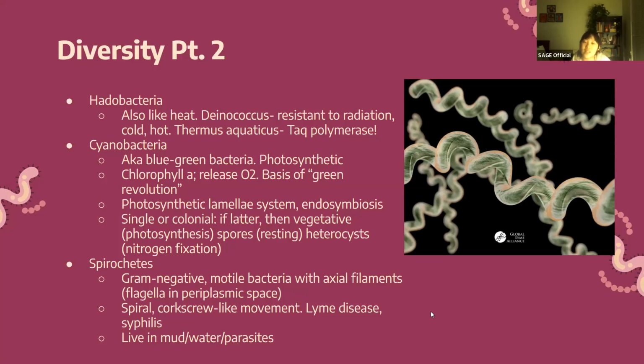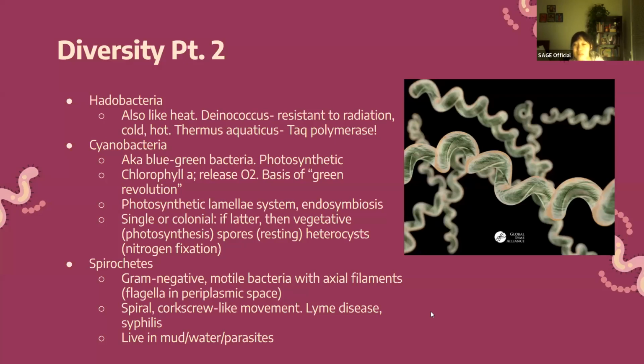up until recently, sequencing our DNA has been a really hot topic. So as Vedant said, PCR, or polymerase chain reaction, is a way where we can clone DNA super fast. So basically PCR just turns one copy of DNA into a whole bunch really fast. But PCR cannot be possible without Taq polymerase, which comes from a kind of bacteria that can help DNA replicate itself. And so Thermus aquaticus belongs to Hadobacteria.